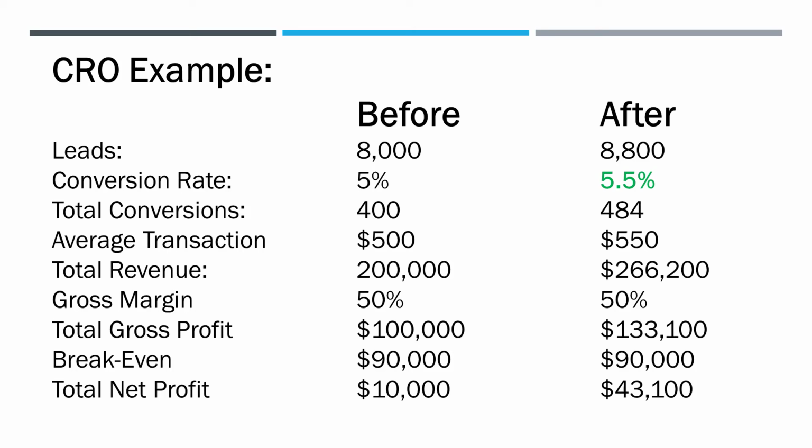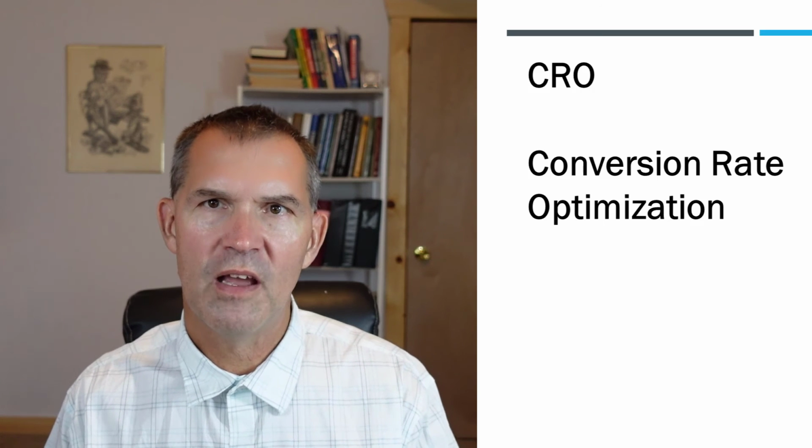Maybe you try a different color of button, green versus red. Red might be signaling no subconsciously, whereas green may impact a purchase decision. All of these little behaviors, your hooks, your drivers, and then your barriers: why aren't they converting? You're getting people to the website, but they're not converting, or you can't get that conversion rate up. This is all part of what they call the practice of conversion rate optimization, which is CRO.